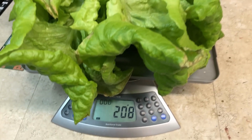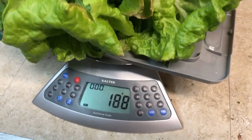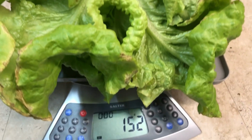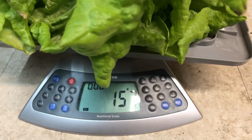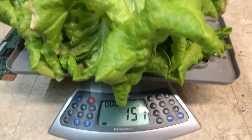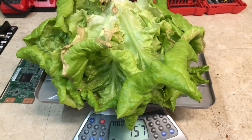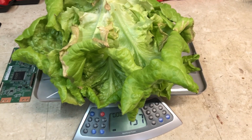And here's the wet weight of plant 1 growing under the General Hydroponics. And here's the wet weight of plant 2. Here's the wet weight of plant 1 grown under the VEG+BLOOM nutrients. And here is plant 2. So very close to the same weight, and a significant reduction in overall weight versus the General Hydroponics, as I would come to expect because there was slightly more nitrogen in the General Hydroponics.